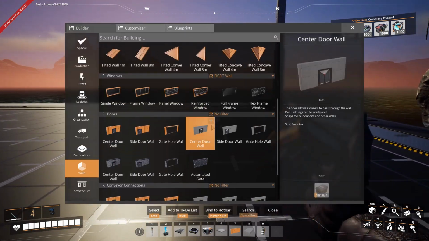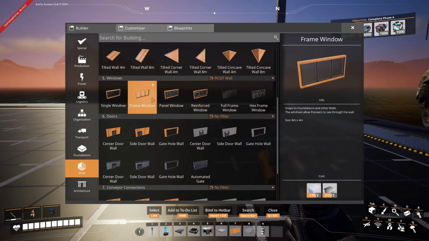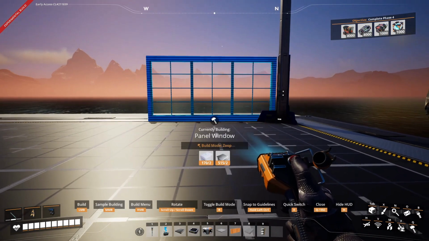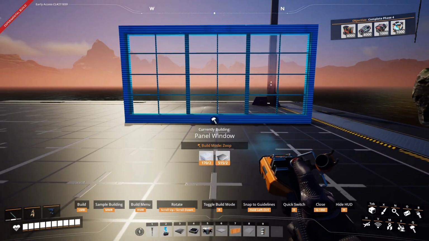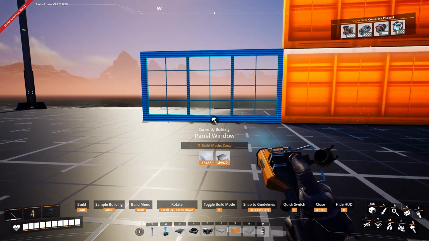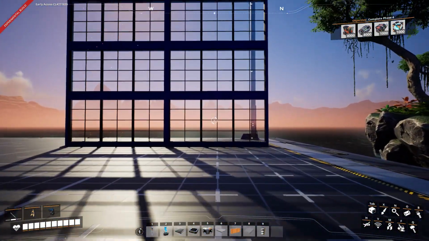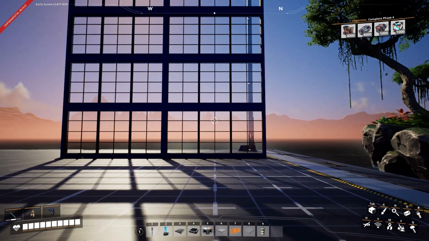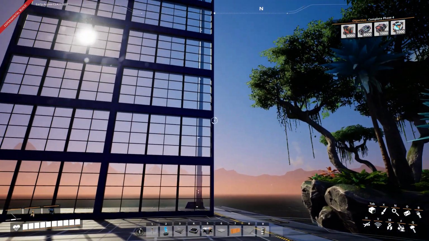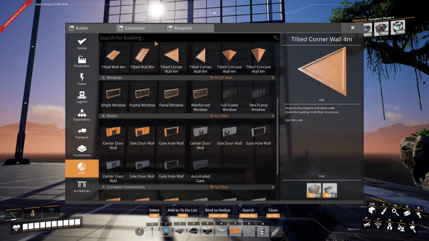You could use a lot of different backgrounds. You could do full frame window, concrete, or these panel windows, I think, are probably the best 3 options to use. For now, I'm going to start with this. So each square from our PNG file is equal to 1 by 2 of these.